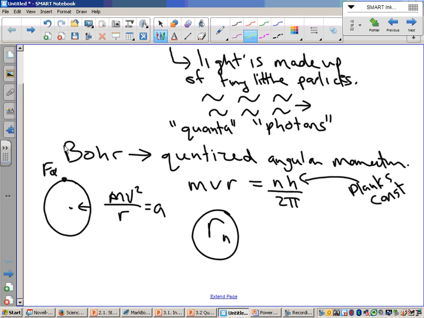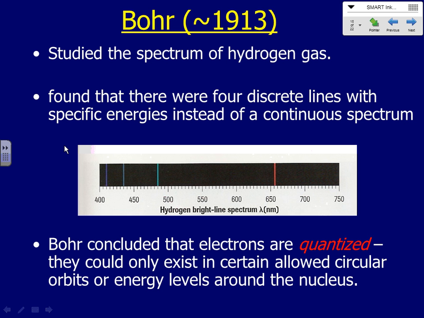It's very simple mathematics, but the main thing is right here. This is the chunk that was groundbreaking, the quantization of the angular momentum. In other words, you can have this spin, and you can have this spin, but you can't have the thing in between. You can only have certain allowed states, allowed places. And that's what really was groundbreaking that Bohr introduced, and we call that, again, a type of quantization. We're only allowing certain quantities. That's kind of neat.